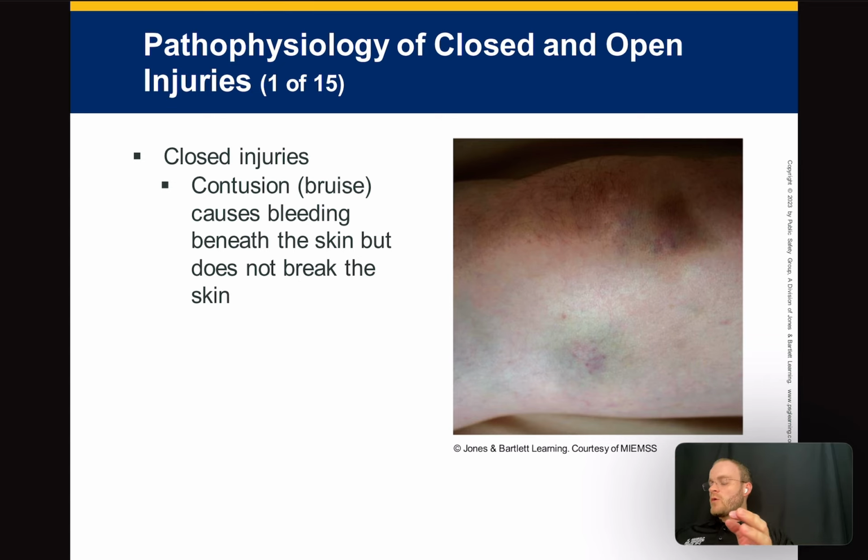And so what happens as time goes on, blood breaks down into its two main components, heme and globin. Okay, hemoglobin. And so if you've ever wondered why a bruise starts out really red, then becomes deoxygenated, turns purple, and then turns a greenish yellow color, and then goes away, that's because the heme is breaking down.